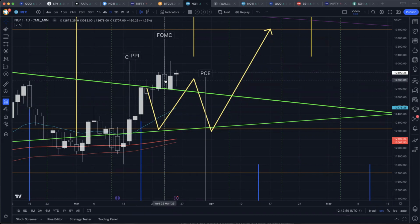So that was a very wide-ranging candle on FOMC, very bearish look, but then the market's recovered here, and you can see it's above our key green line here. This is my bull-bear line in the sand, and these kinds of separations, you can't discount them. This is a really important juncture right here for price, because I really do believe if the NQ can separate above this trend line, this is really a Gann fan that's drawn based on a Mars cycle. If NQ can separate above this, then we're really off to the races this year.